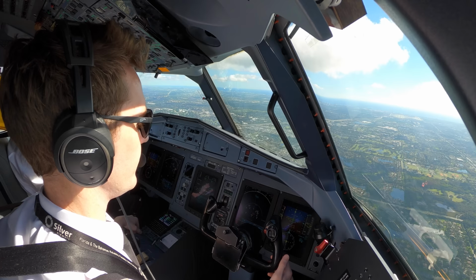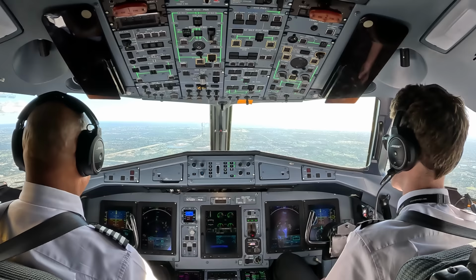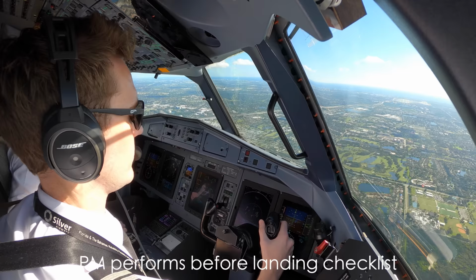Alright, I'm calling that 5. Let's slow it down. Flaps 30, before landing check. Alright, speed check, there it is. Speed 106. Check. No cabin crew. Landing gear, 3 green confirmed. 3 greens. Flaps checked. Tower, Blue 913, 10 left. Blue 913, Fort Lauderdale Tower, cleared to land 10 left. Before landing check, check. Autopilot coming off.